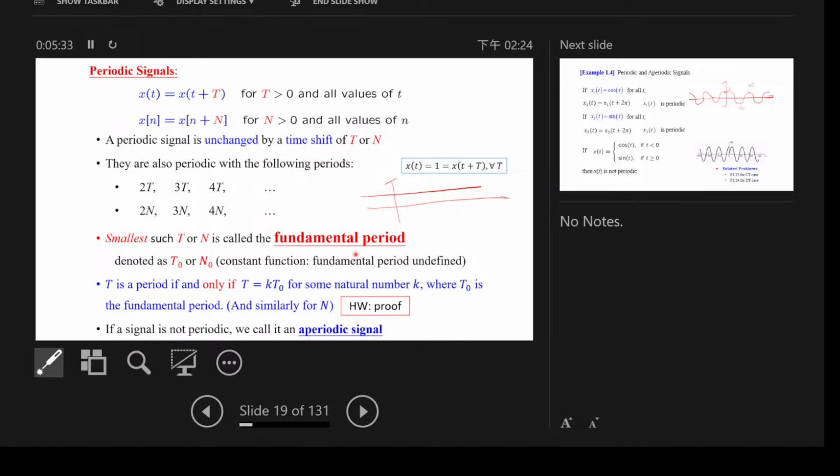And then another very important concept here is fundamental period. So a signal can have many periods, because for any period you have, twice, 3 times, 4 times the period is still a period of the signal. But almost all the time there is a smallest period, and that will be called the fundamental period. And there is one exception, which is the constant signal, which has no fundamental period, because any number will be a period for the constant signal. You can shift it by an arbitrary continuous amount. Okay, and so that's a periodic signal.